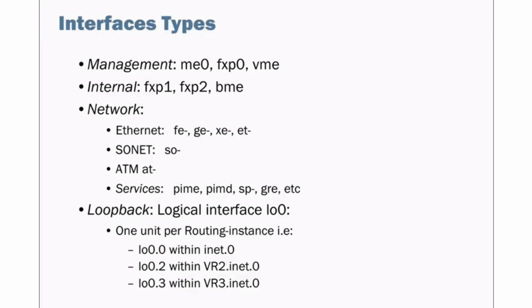Really, the interfaces we're focused on most of the time begin with some media designation, some network that we're connected to on a physical wire. So for Ethernet, it could be FE for fast Ethernet, GE for gigabit Ethernet, and you can see the 4 options we have there go up in order from 100 meg, 1 gig, 10 gig, and ending in ET for 100 gig Ethernet interfaces. Maybe we've got some old school packet over SONET or ATM interfaces to play with, or serial, channelized serial. The list is a lot longer than we're showing you here, but you get the idea. Many interfaces begin with a 2-character media code simply to indicate the type of layer 2 interface we're dealing with.